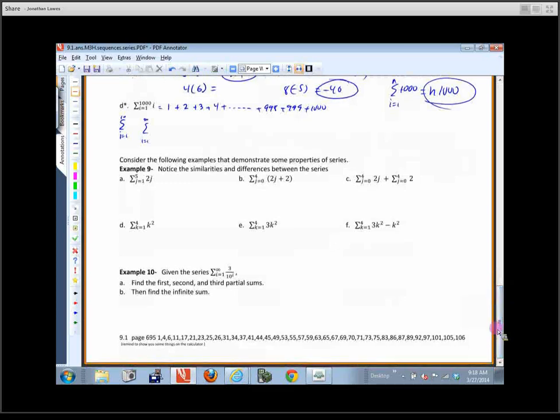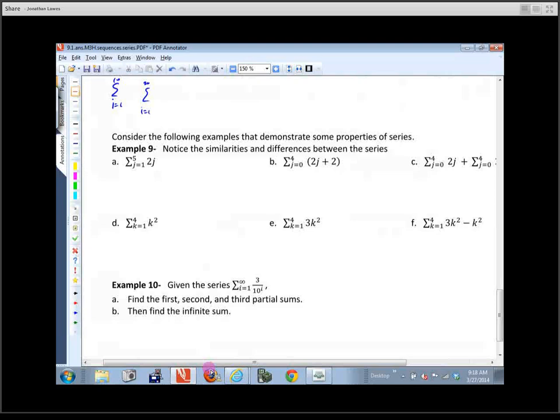Okay, last little bit. I want to take a look at some of the properties of series. I've got some examples here that have some similarities and some differences. So take a look at this one right here. Okay, notice that the index, the counter, has changed. Normally we use i's, j's, and k's, and sometimes m's and n's and stuff like that. So the counter is going to start at 1 and go to 5. So if I plug in a 1, I get a 2. Plug in a 2, I get a 4, a 6, an 8, and I know I stop at the 5th one, I stop at 10. Okay. If I add those up, let's see, there's a 10. Well, this adds up to 30, doesn't it?